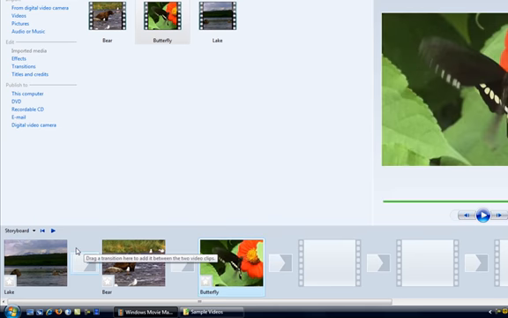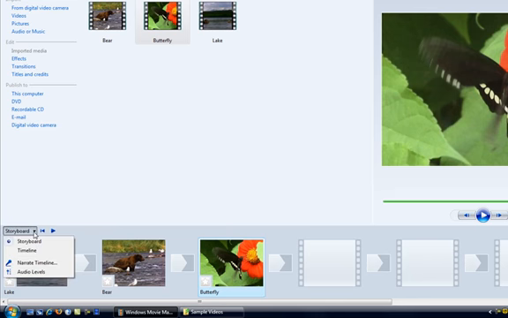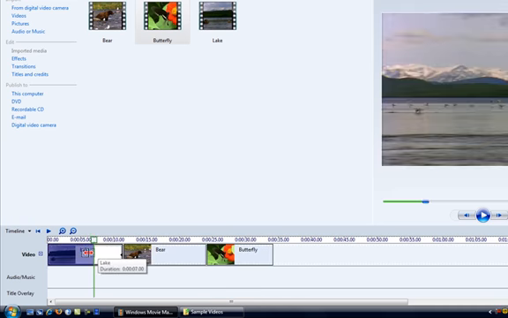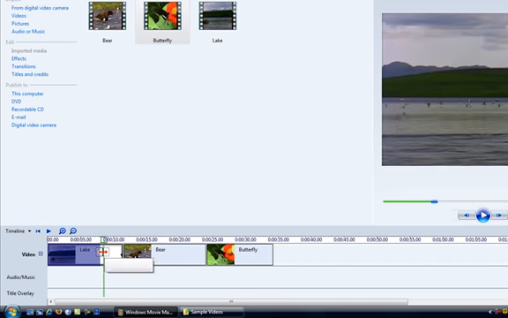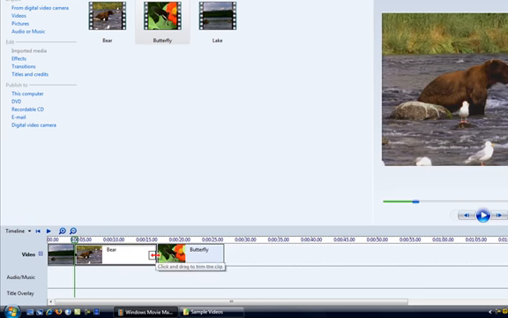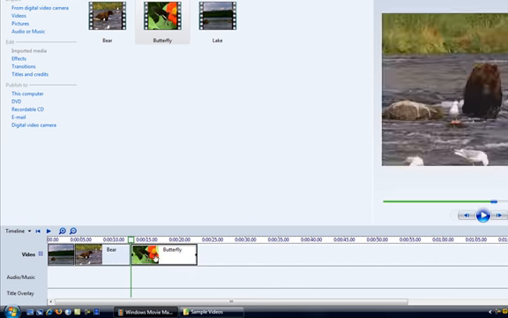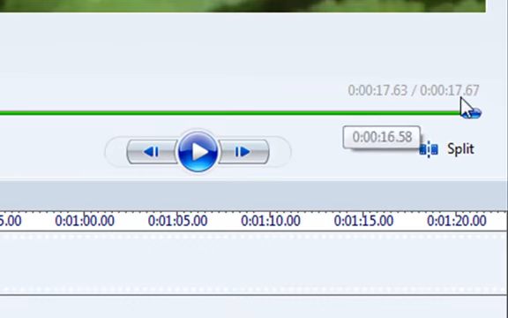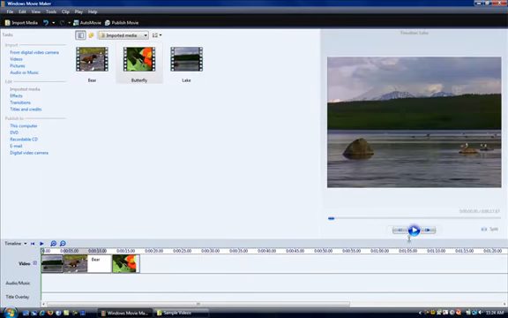storyboard layout. You can change the layout if you prefer. You can change it to a timeline, which I prefer when you really want to do some editing. And by selecting these, you can select the time and length in which they show. We'll make this about 4 minutes and 10 seconds. We'll make it a little shorter. Maybe make this a little shorter. And overall, over here it tells you the full amount of time that the video has. And then we can preview the entire video.